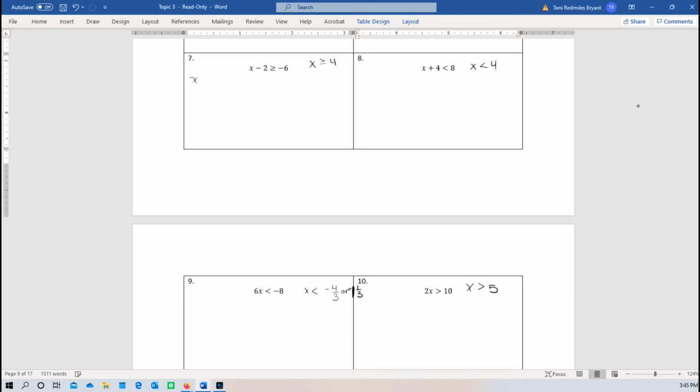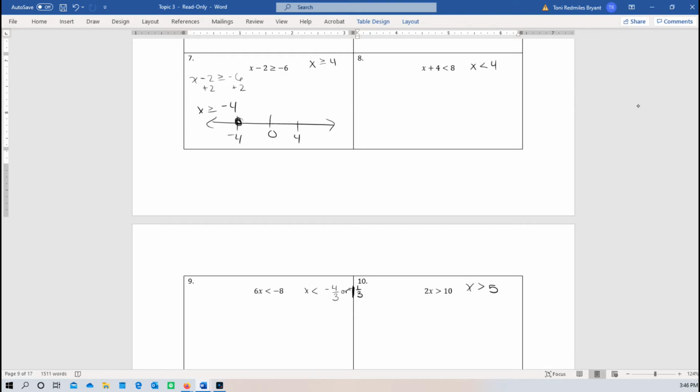So for number 7, it says x minus 2 is greater than or equal to negative 6. I've got to treat it like an equation, add that 2 on both sides. That's going to decrease my debt, because right now it says that I have a debt of $6, but I'm paying off 2. That's going to leave me with a debt of 4. I could also look at it as I'm at negative 6 degrees temperature, but hey, got 2 degrees warmer. It's now going to be negative 4 degrees. Okay? All right, so I know it's going to be equal to that.